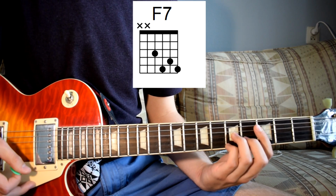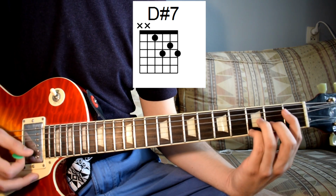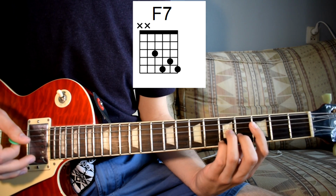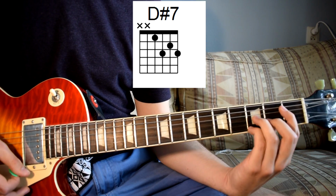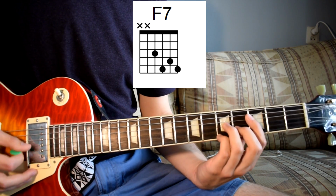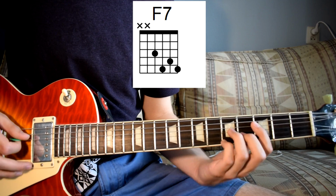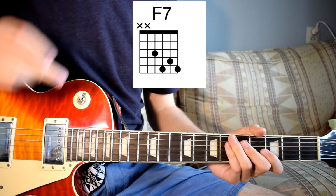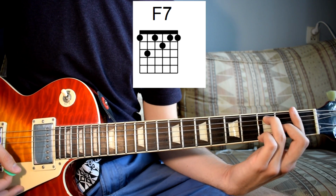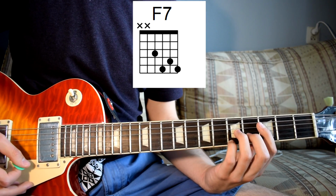So you might think that it's quite a weird shape, but it's actually coming from this D7 over here. If you go a few steps further, you have the F7. So this is a D7, D sharp 7, E7, and an F7 over here. So that's how that chord is really made. That's where it's coming from. You only play the four bottom strings. But again, it's a very useful chord, it sounds very nice, and it's way better in the song than playing the F7 here, which has a way darker tone to it, so playing it over here is very nice.